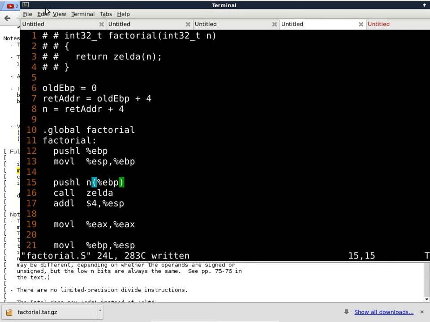If we don't need them, we can just increase the stack pointer by 4 and reclaim that space. It's the same thing as a pop, except we don't really care who gets the value of these 4 bytes because nobody needs to know them. And that's why we have an addl $4 to ESP to restore the stack pointer after the call.